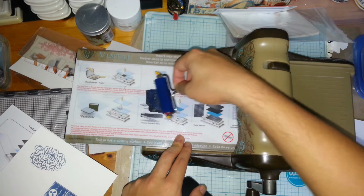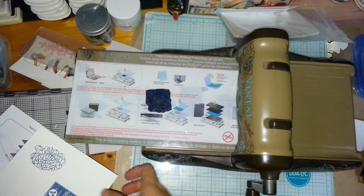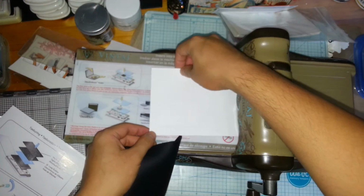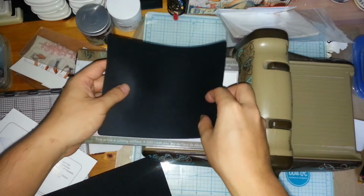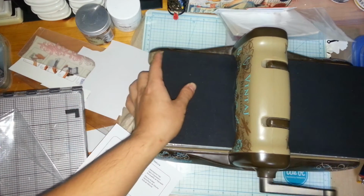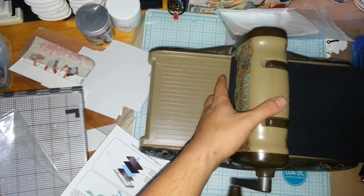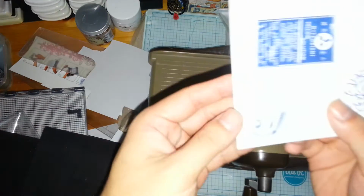I'm trying to get to the little nooks and crannies of the design. Just show you guys what turns out if I run it through. This, I have to say, to be honest, is a little bit tight, which is why you want to get the crease pad, because the crease pad actually reduces the tightness, as opposed to getting the original texture pads, but same setup. And you get a nice letterpress image.